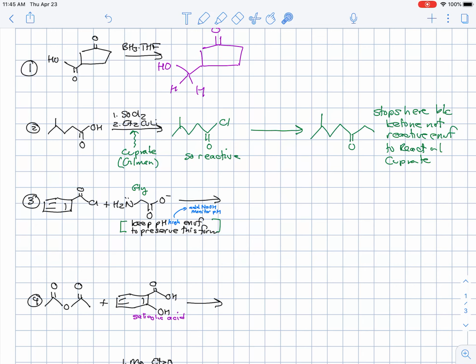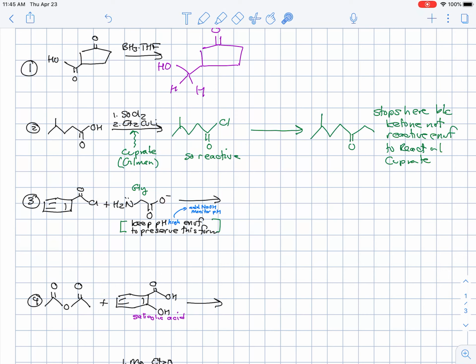So this next one is the first of the reactions that I mentioned that pertain to lab, and this is a lab experiment that we will be quote-unquote doing in Chem 24 fairly shortly, for those of you who are in Chem 24. And so we've got an acyl halide, benzoyl chloride, and an amino acid. This happens to be glycine.